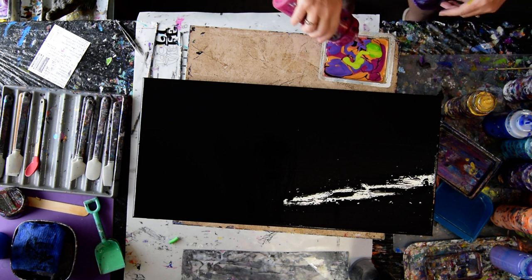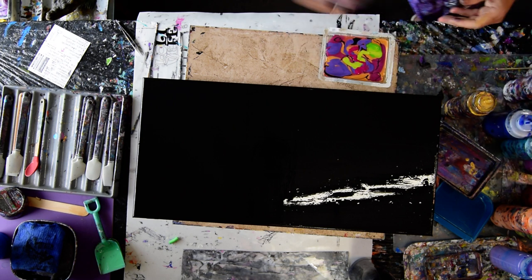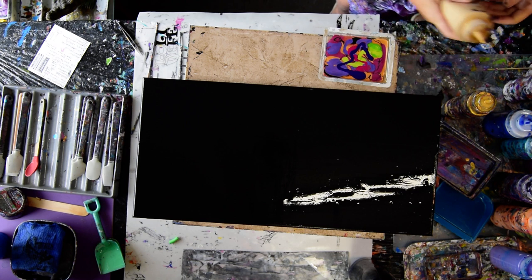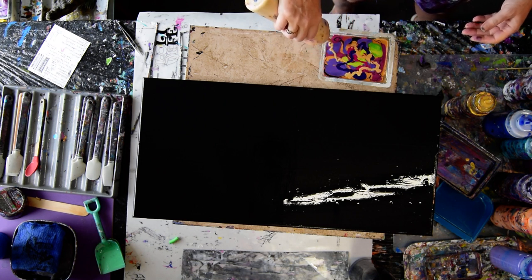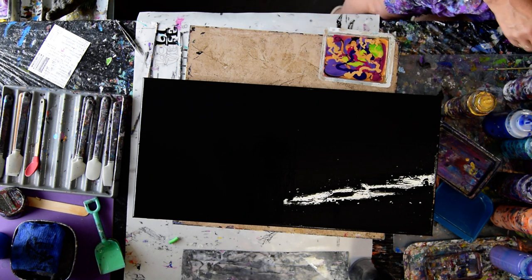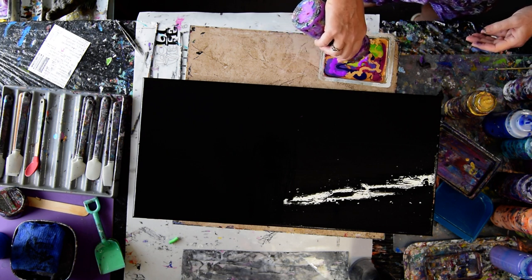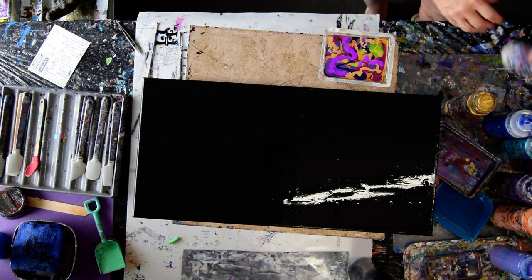I want to just get way outside my comfort zone right now with some interesting colors. Not that I probably won't morph back to just exactly where I was before. I'm going to top all this up with some gold I made a while back — a combination of things. This is not the DecoArt 24 karat gold; I think it's a Folk Art and something else. I'm really liking adding the purple that's neon from Folk Art — that's a multi-surface acrylic. And I'm going to throw a little bit of white metallic in.